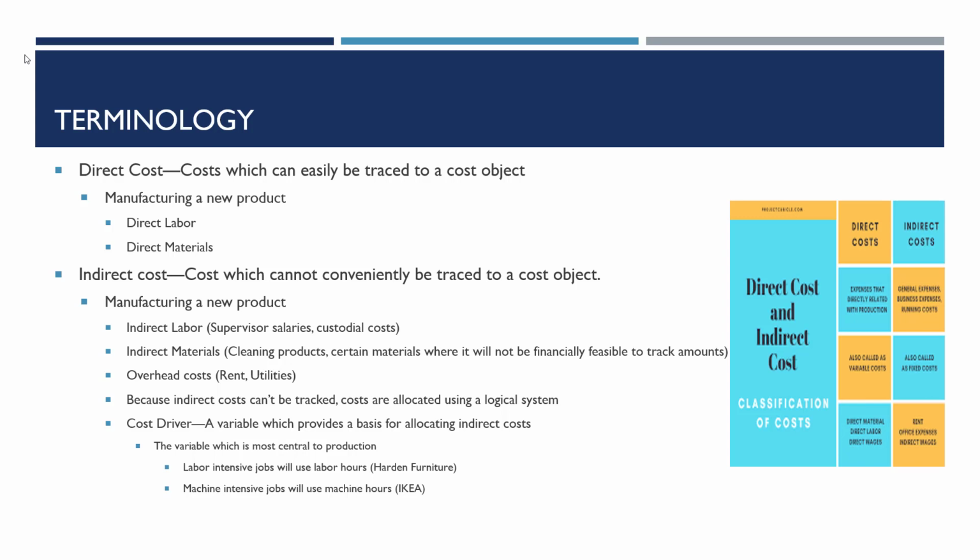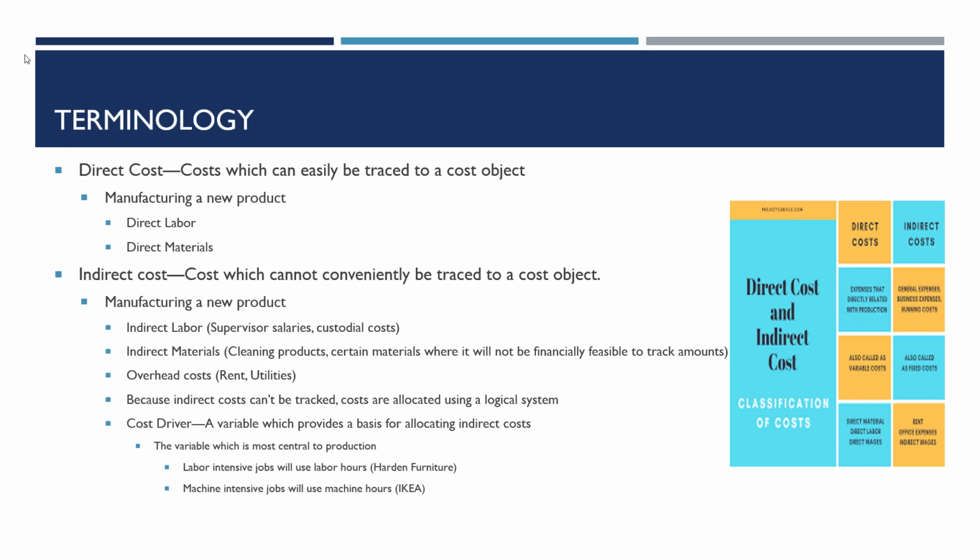If you have a very labor-intensive production process, you're hand-making high-quality goods, and my example here is Hardin Furniture, a furniture company that used to exist in Connellsville, New York. They handmade everything of incredibly high quality. Well, what's the prime component of that business that would cause the company to incur those overhead costs? That direct labor, people using their time up in a facility that you have to rent, that you have to heat, that you have to run electricity in, that you have to have administrative staff and custodians, etc. for. That's the main reason that you're incurring those overhead costs. That would be your logical driver in that instance.